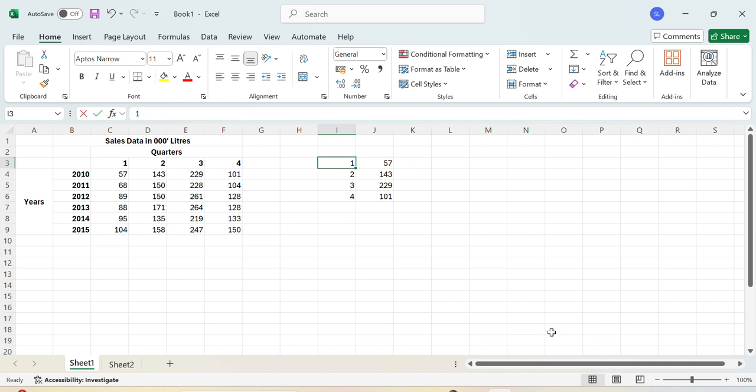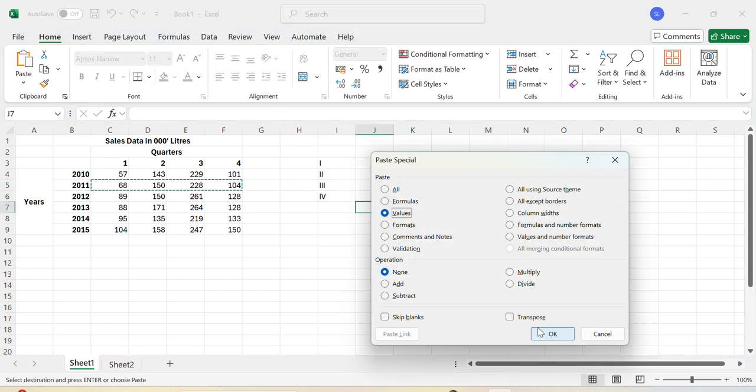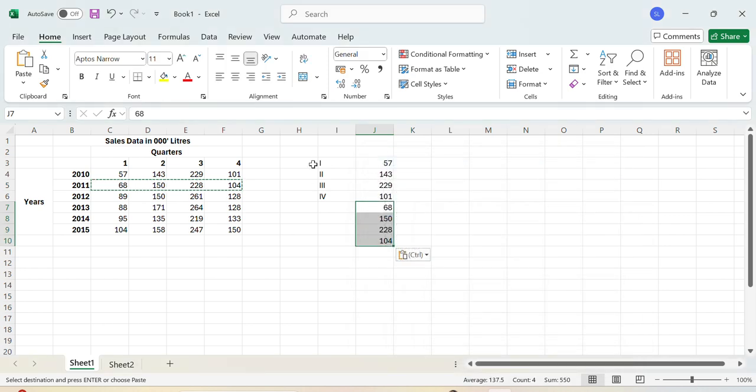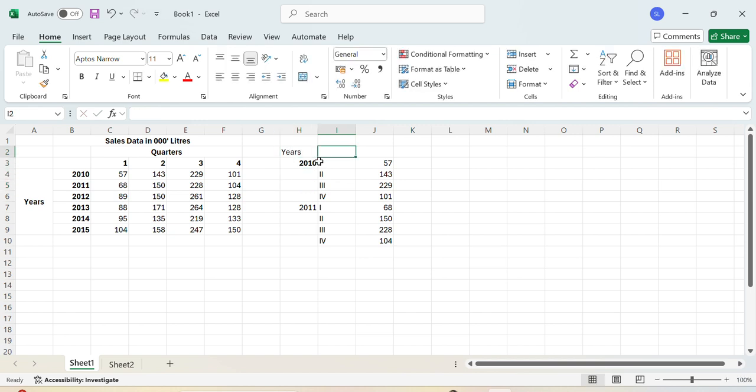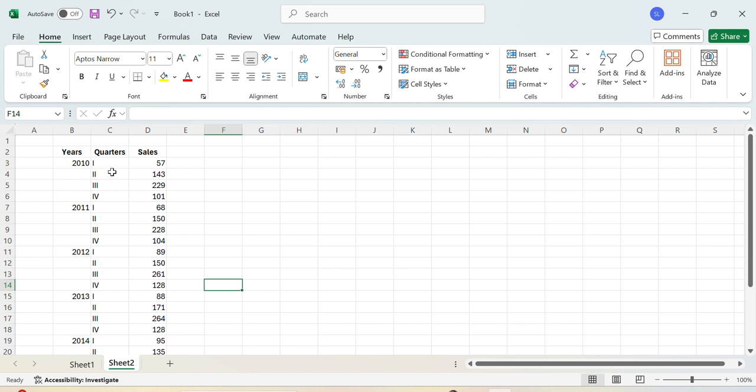So these are quarter 1, 2, 3, and 4. So we'll just copy all the data. This is 2010. This is 2011. Quarters and sales. So I've already copied all the data here.